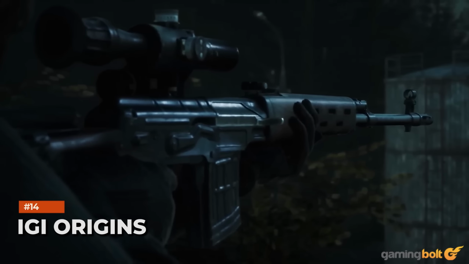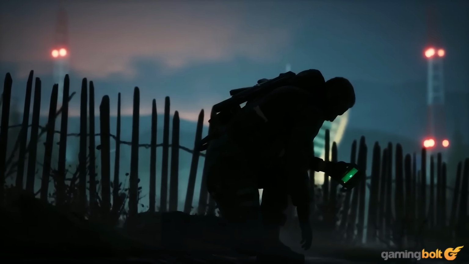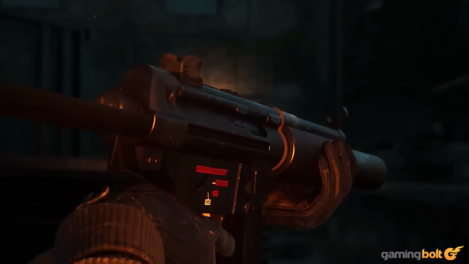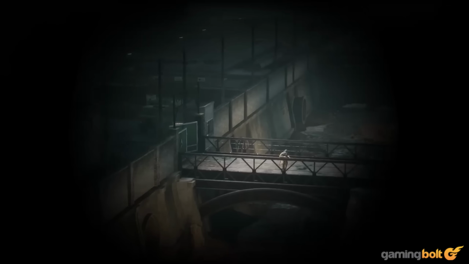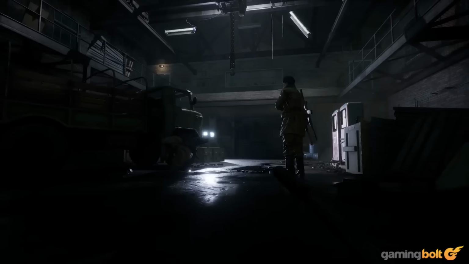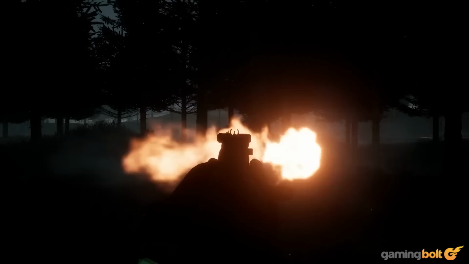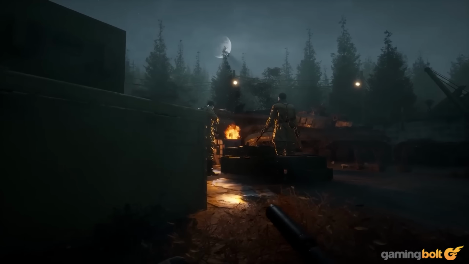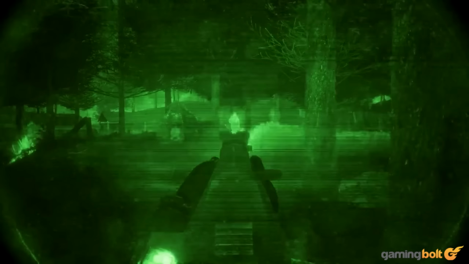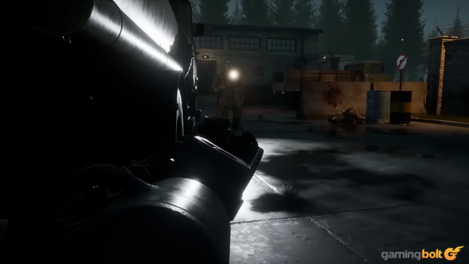IGI Origins. IGI Origins may not be coming from a big hitter AAA studio, but developer Antimatter Games has made an excellent impression with each showing of the first-person shooter. Its 1980s Cold War setting seems to be brimming with personality, and a lot of that is down to the impressive attention to visual and technical detail with which the game is bringing that era to life. From the lighting to the environments to things such as its subtle fog effects, the brief snippets of IGI Origins footage that we've seen so far have done quite enough to catch the eye.